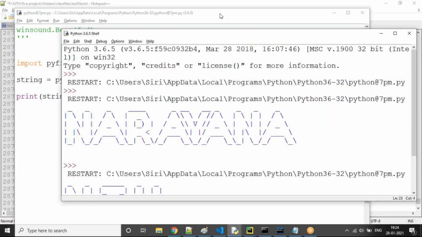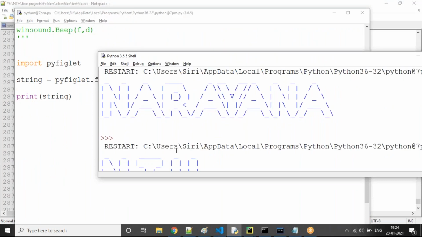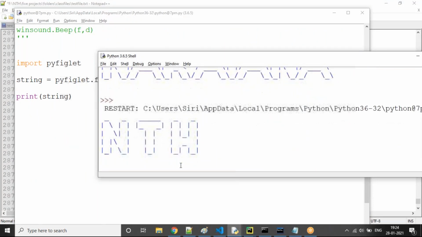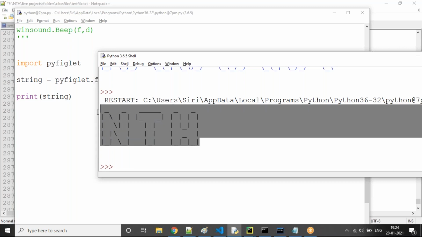Now all of you observe here. The people who are doing Django projects, guys, listen. Normally we display welcome to Narayana Tech House in those projects in a normal font, but you can try to use these fonts. This is one default font. I'll show you some fonts; try to use these in projects also.